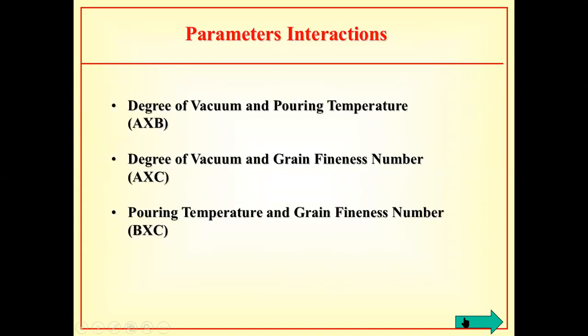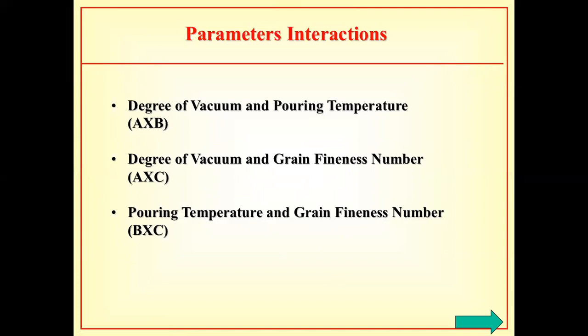Okay. Then we also thought that many times there is a combined effect also. Many parameters individually may affect it, but degree of vacuum imposed and the pouring temperature together may affect the quality. Means we thought it is possible that the interaction among the parameters A and B may affect, these A and C, B and C. So 5 independent parameters we had, and now when we thought of interaction, 6 parameters we are also adding. So total number of parameters now becomes 11. 5 plus 6. Fine. So we have 11 parameters.